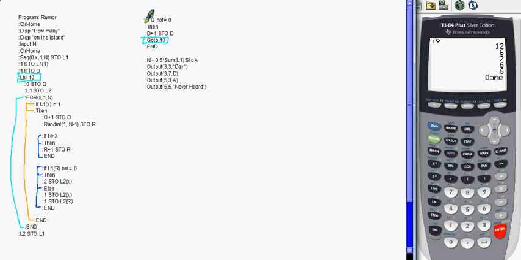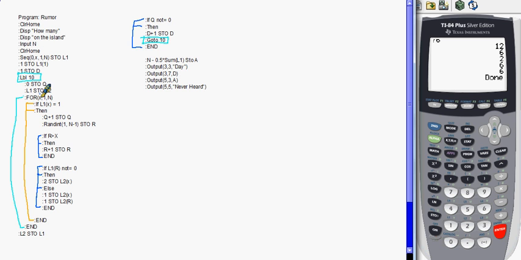Notice that the Goto is in an if-then statement. So it'll only restart under certain conditions, but not under other conditions. This Output is another way, like Display, only you can control where on the screen it outputs. It's this row, column. It'll display that.